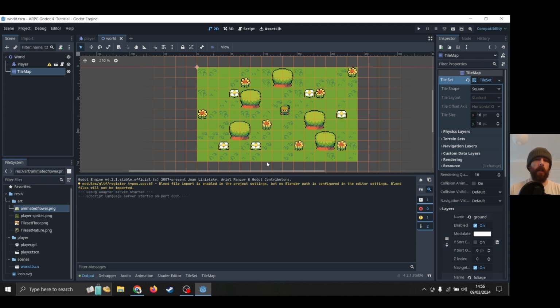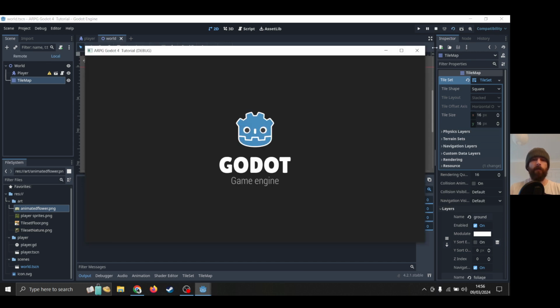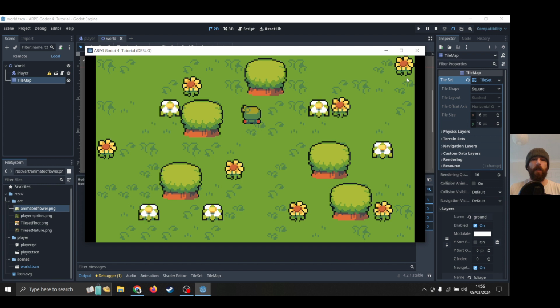First of all, I'll show you what I did. So let's run this scene. So the green ninja will now run around. He is able to go behind these trees. There's no collision or anything like that. He can go over the flowers. One of the flowers is not animated, one of the other ones is. And if you look in the, I'm going to point at the screen there. I'll use the mouse pointer.